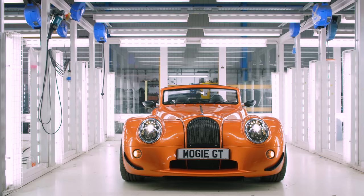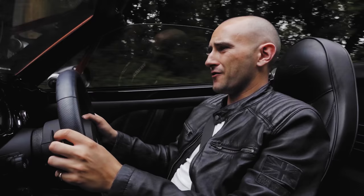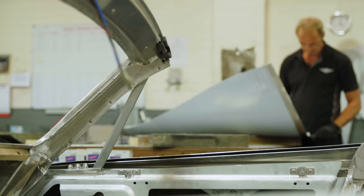Want it slightly softer for the road? Feel free. Want to get it track ready? Well, sir or madam, you may — and you may go nuts while you're there. What's the point in having a featherweight track-focused thing if you don't have a play every now and then? There's a kicker to the Aero GT and it's quite a big one: there will only ever be eight of them, and everyone has already put down their cash for one.